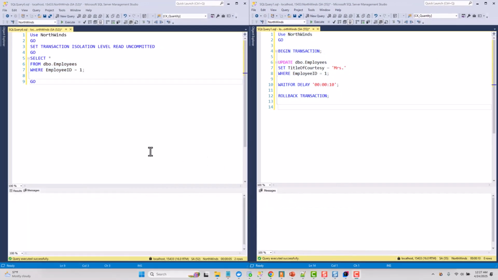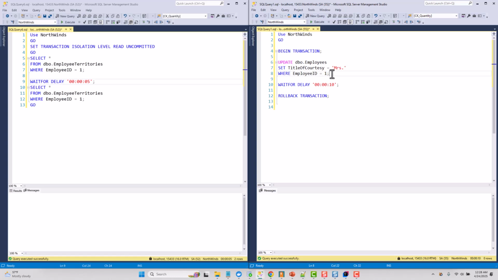We're going to run through one more example, and in this case, we are going to do a phantom read, and we're going to modify our condition just a little bit. We want to go ahead and select from the employee territories where our employee ID is equal to 1. Then we're going to want to do a delay. So I'm going to copy that over, and we'll change that out. We're going to then reselect, and we should see that we have a different value. So we're going to go ahead here and change this to 0.5.